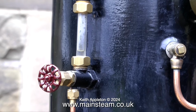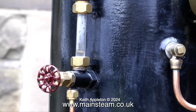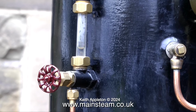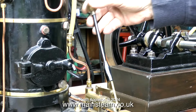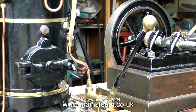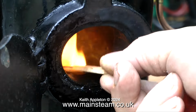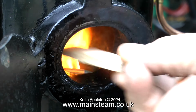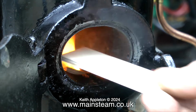I would initially aim for about a third to half a glass full of water, then I can light the fire. Generally, it's not policy to fill the boiler right to the top, because it will take far too much time for you to raise steam. I have used this boiler before in another video, all about coal firing model steam boilers, so the principle is exactly the same. Leave the fire hole door open until the fire really grabs.